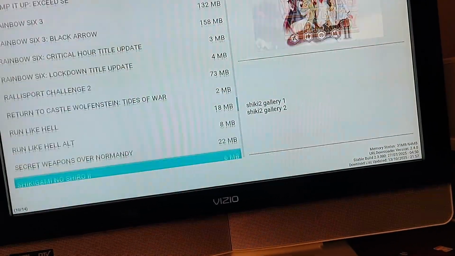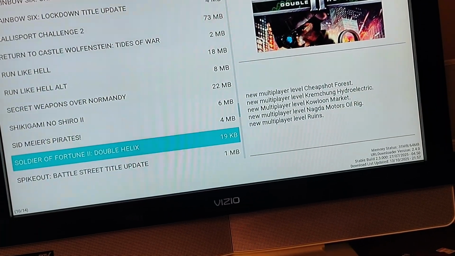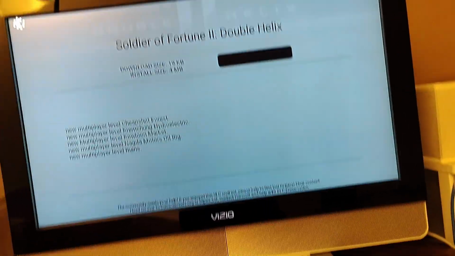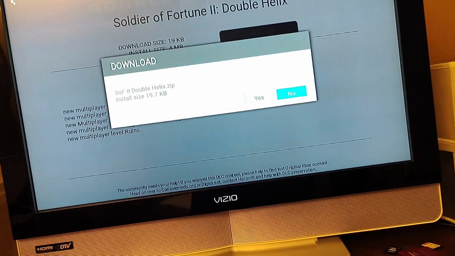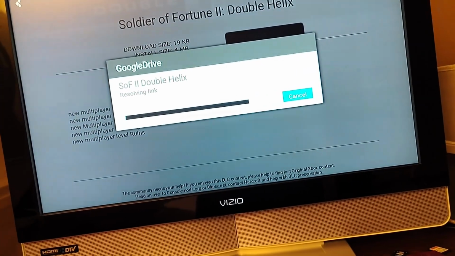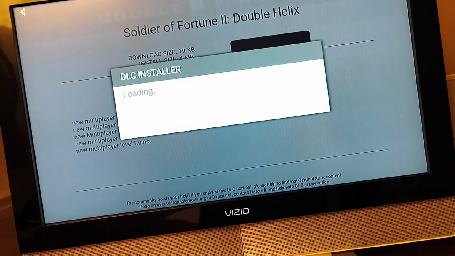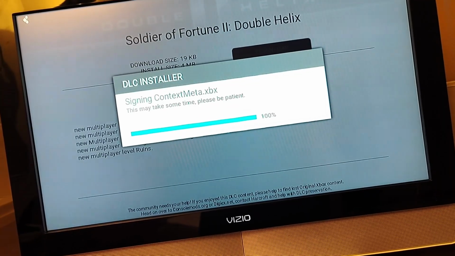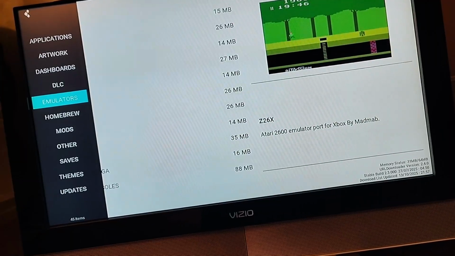And then if you're playing games online, you have to make sure you download the DLC for the game so it's updated before you're able to play, like Soldier of Fortune as well. Most of these are really small. They're very fast downloads. You only have to do it the one time. Once you're done downloading the update, it will then be patched, and then you'll be ready to play it. So let's say we have Soldier of Fortune. I doubt anyone's playing Soldier of Fortune multiplayer. This is probably something you'd want to get with a friend to say, hey, let's play Soldier of Fortune, get on. And they would have to have either a box from me or from someone else. But you definitely could do this, and that's your best bet.